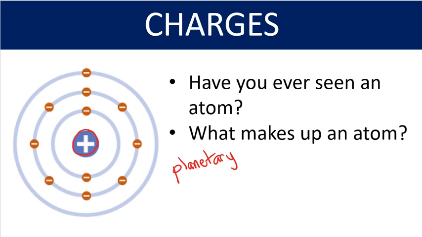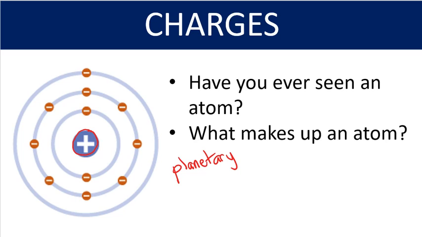Now, no one has seen an atom. You can use an electron microscope, but ordinarily, with your eyes, no one has seen an atom, let alone the parts of an atom. So keep this in mind while we're studying this topic, even for this lesson. We're looking at things that we cannot see. We're studying things that we cannot see, and we use models to help us do that.